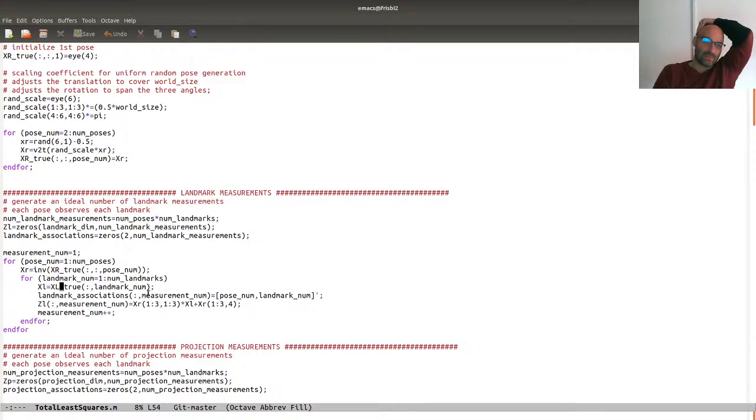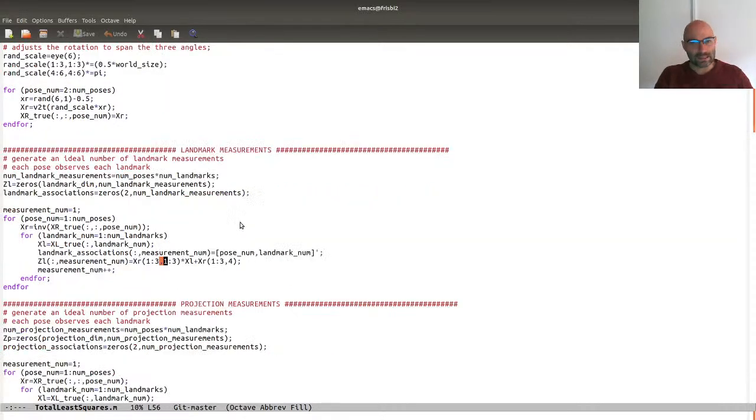I assemble the association vector by adding a pair of indices corresponding to the pose and to the landmark, and then I construct the measurement by multiplying the inverse of the robot pose that I call XR here by the landmark position. So this is: take the landmark, rotate it by XR, which is actually the inverse of XR, and sum to it the translation part. And I increase the number of measurements. This is for the generation of the landmark measurements.